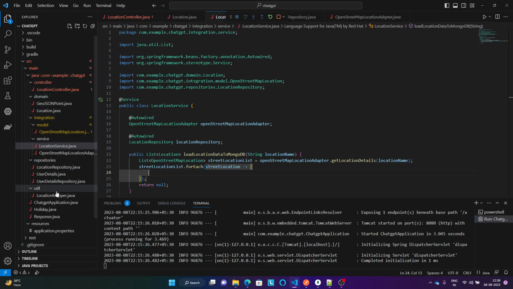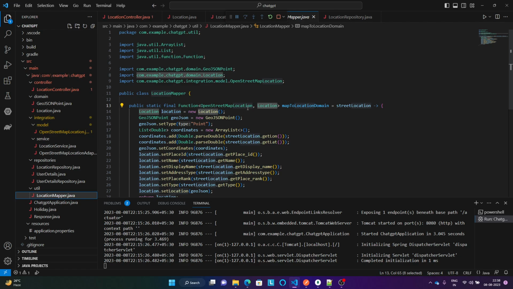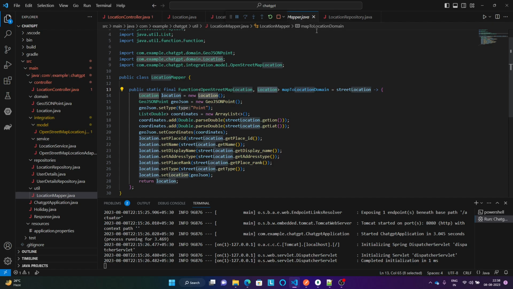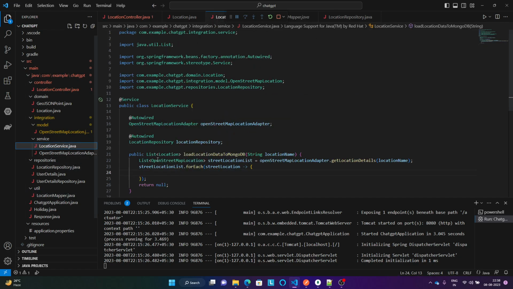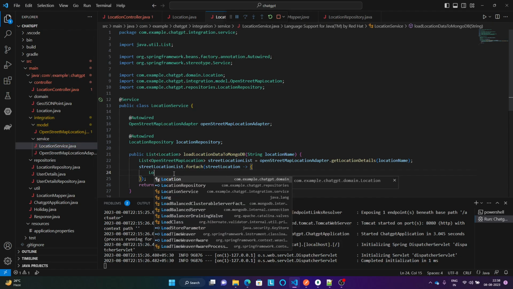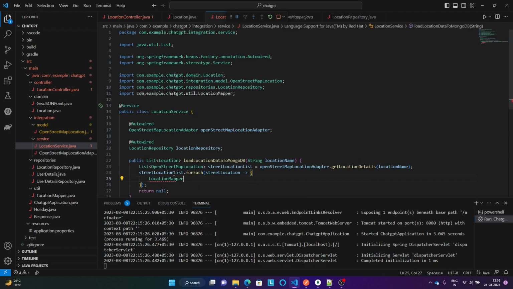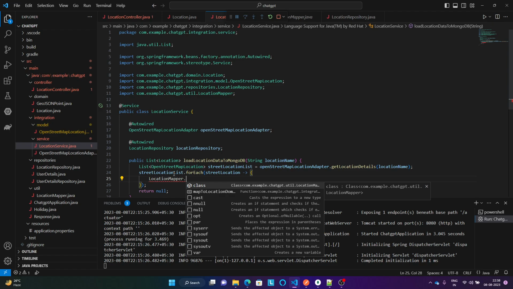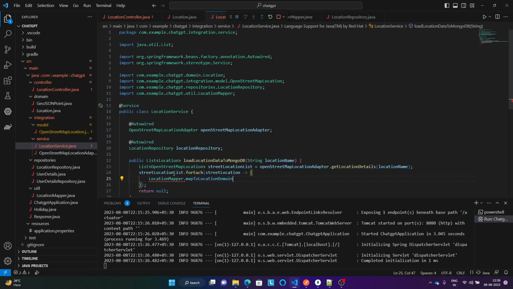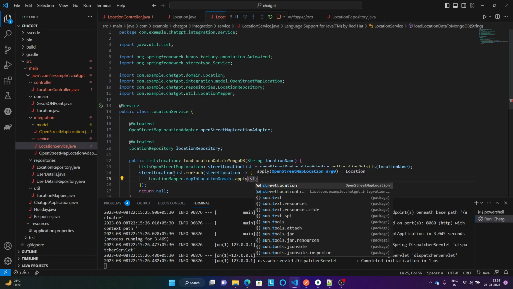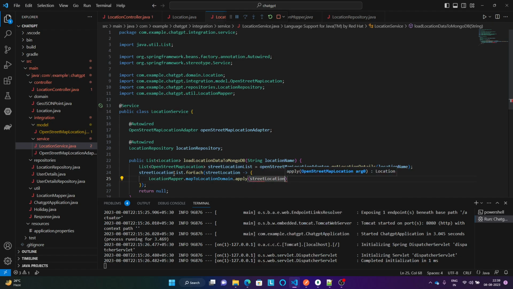It will just take the street location and convert it to our domain model location and give it back. So let's call this particular location mapper dot mapToLocation dot apply. We need to give street location, and this is going to return us location.